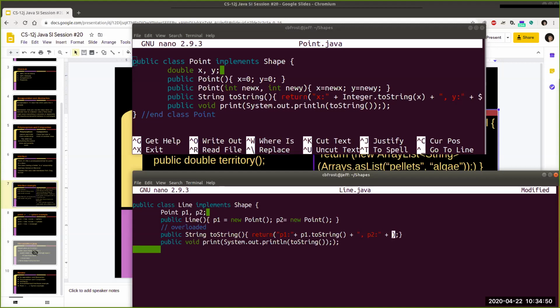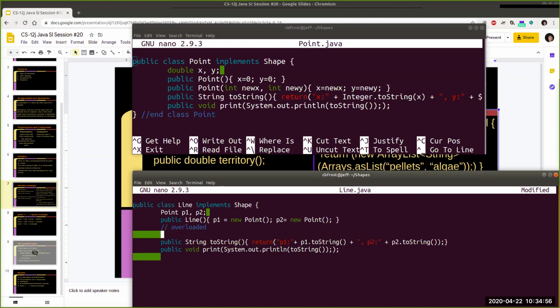Okay, so we're going to say P2.toString, and we could have something like public, actually could even be private, doesn't matter, getLength. How do you spell length? Is there a G in there? Yeah, there's a G in front of the T. Okay, there we go.